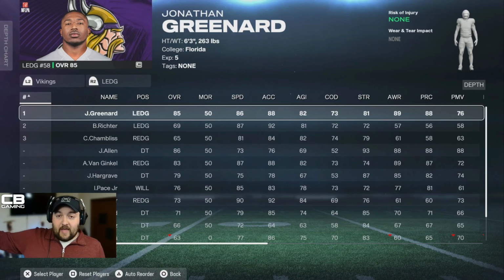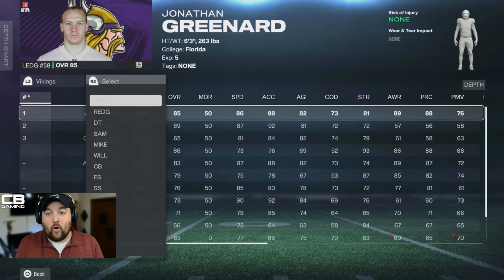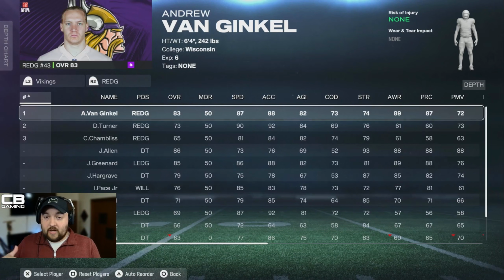So the left edge position and the right edge position here, these are essentially taking over if you were in a 4-3, what your RE and LE were, and if you were in a 3-4, what your ROLB and LOLB were. So it's essentially your pass rushers, the guys that are going to be rushing the passer. There is no more ROLB, RE, LE, LOLB. It's gone. It's done. So in its place, you have this alone, left edge and right edge, nothing else. And I'll explain how they intertwine again later. We're just going to go through the positions first. So this will count for both 4-3 and 3-4.